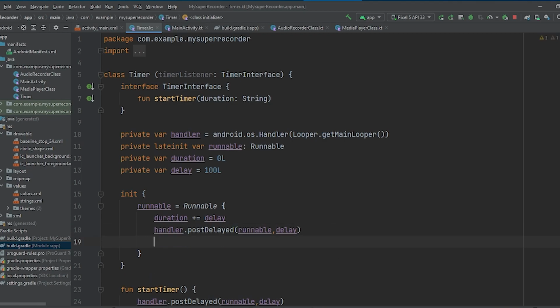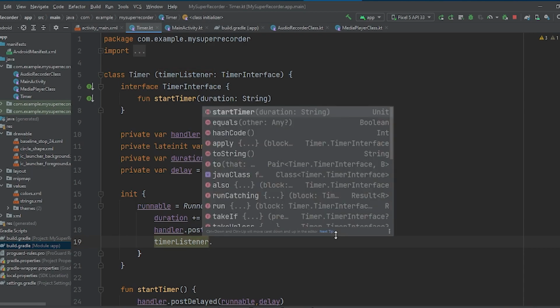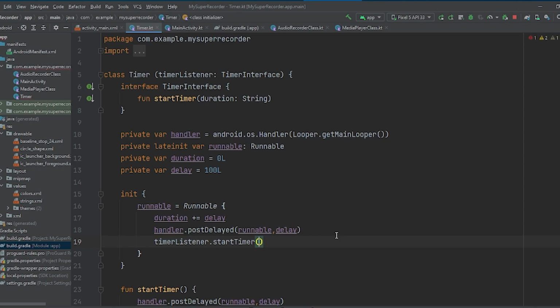We need to pass here our parameter from constructor to start timer method from our interface, and then pass duration here. It's 0.